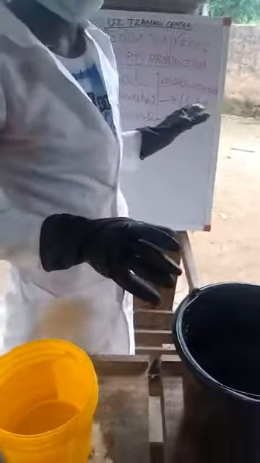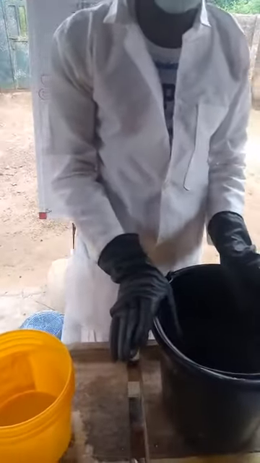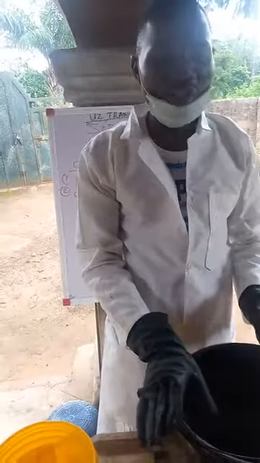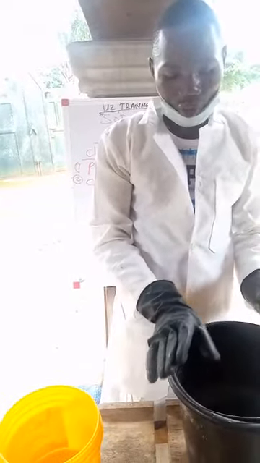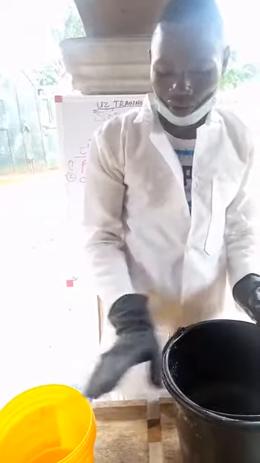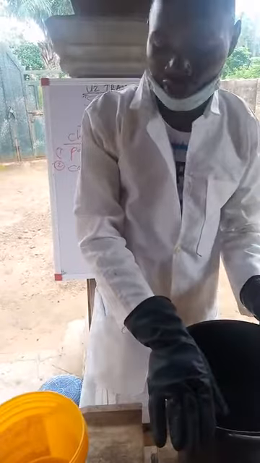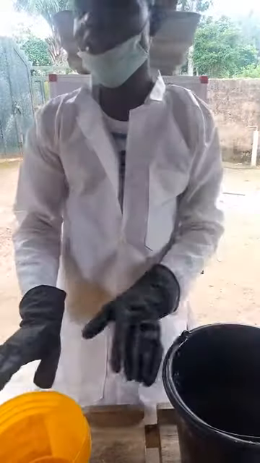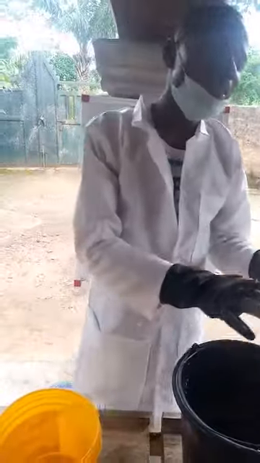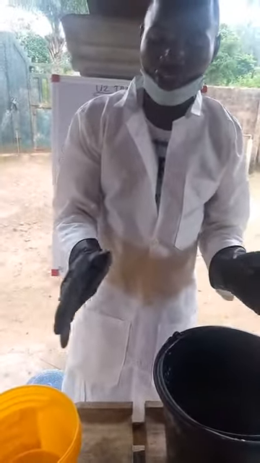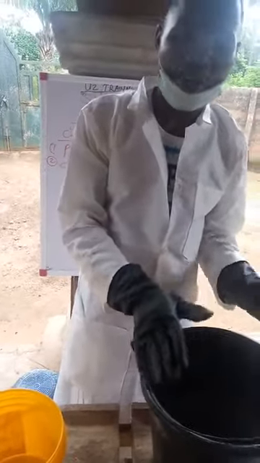What's happening in this type of soap is that it's different from other types of bar soap. In other bar soaps, once you are using 1 liter of oil, you'll be using half a liter of the lime, which is the caustic soda. But in this case, once you use 1 liter of oil, you are using 1 liter of caustic soda. Both of them must be equal. Both measurements, the oil to the caustic soda or the lime, must be equal.